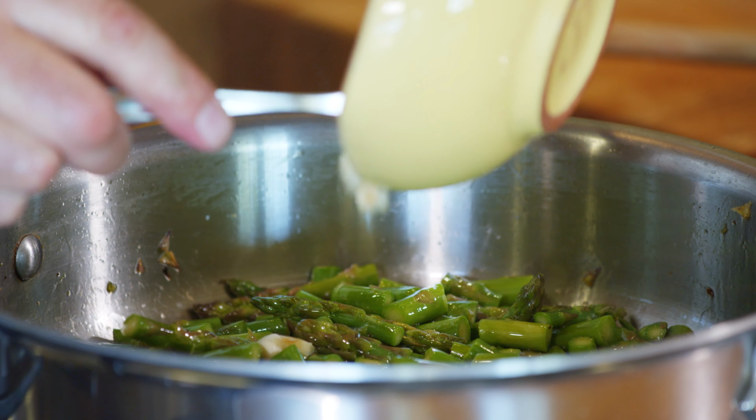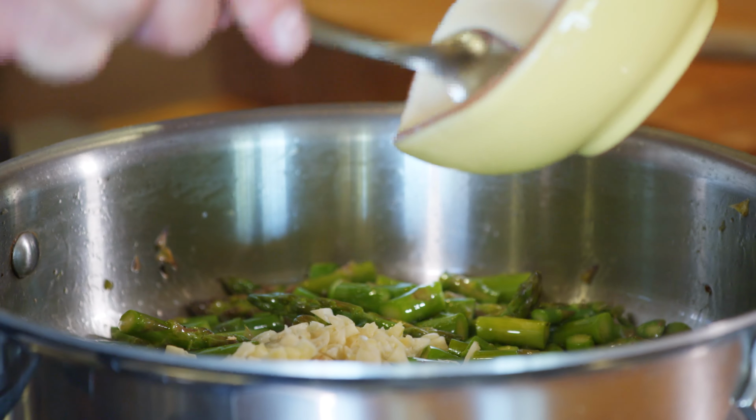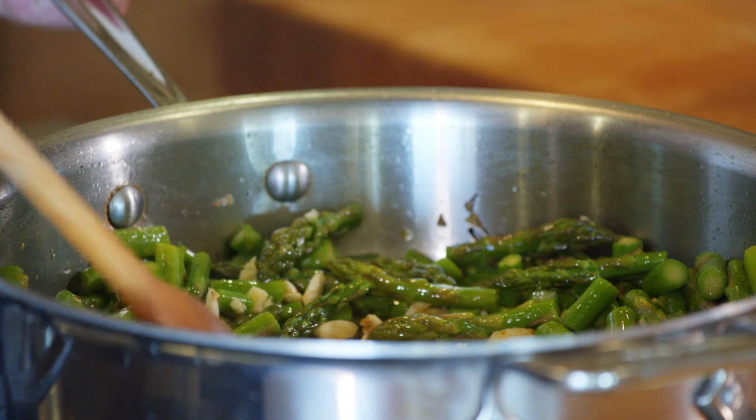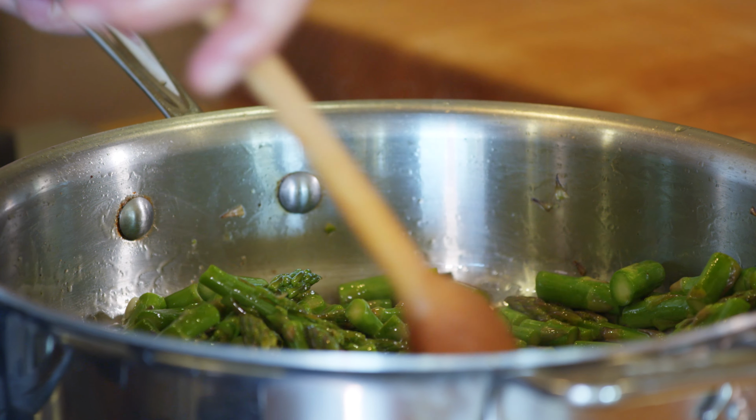I've got a beautiful green color on the asparagus, so here comes the garlic for its short-ish saute. And we'll give that a stir. And the entire kitchen is beginning to smell like the kitchen of an Italian grandmother.